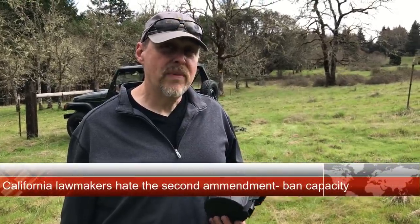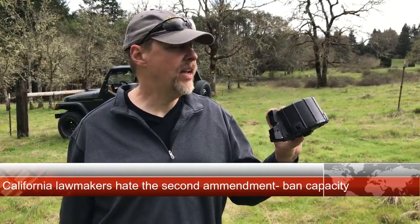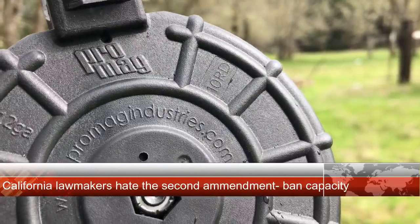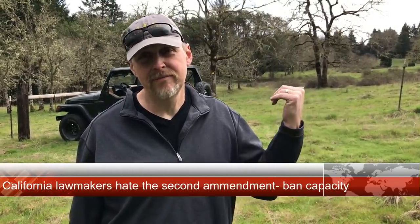You gotta be careful with ProMag. They also make a 10-round version that's exactly the same in every way, except you gotta look real careful for the fine print on the front here. Who wants 10 rounds when you could have 12?